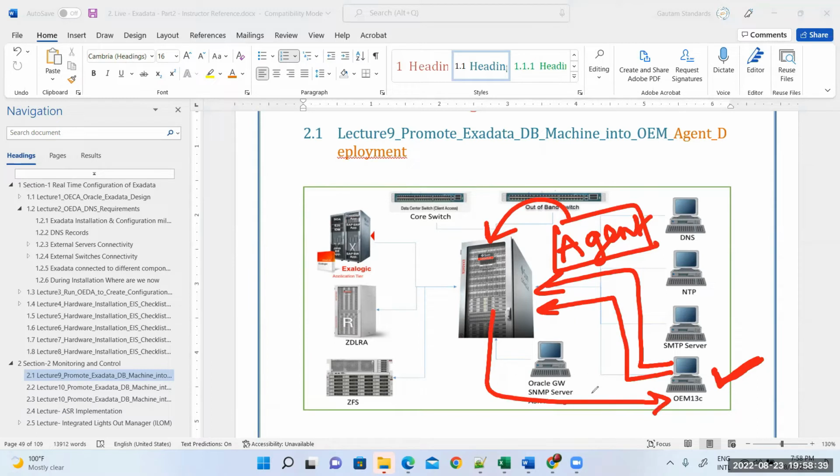To send back that information, this agent needs to upload the data to OEM 13c. To upload that data, we need one more port to open, that is 4903.